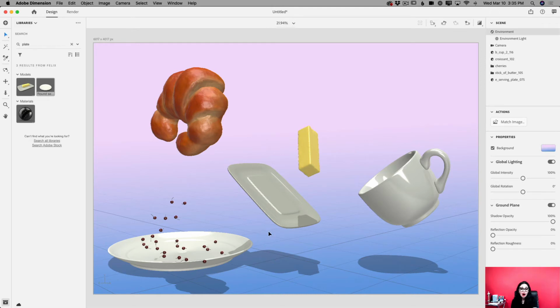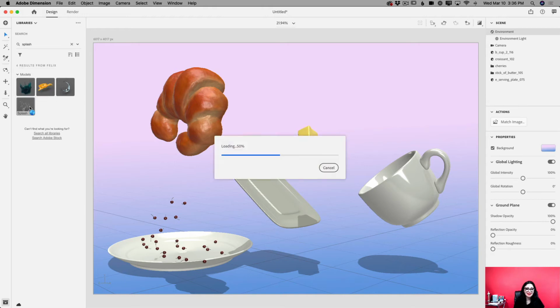But now our cup looks empty, fake. How can we bring this movement to life? Easy. Again, I will search for a splash, and here I have a splash model. I will tap on it just like this.